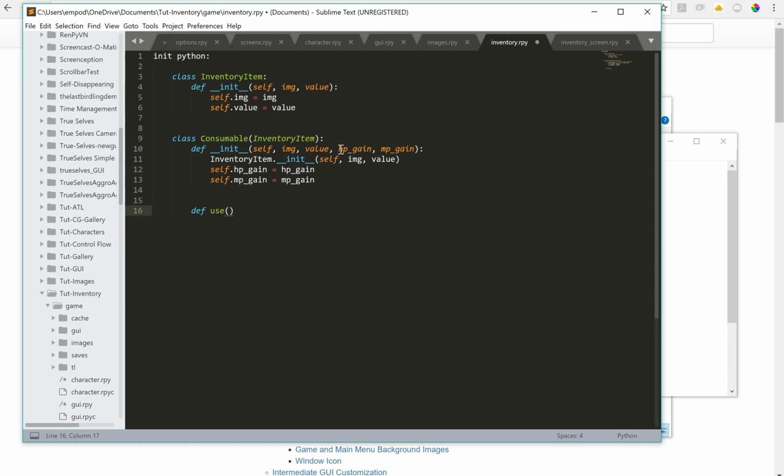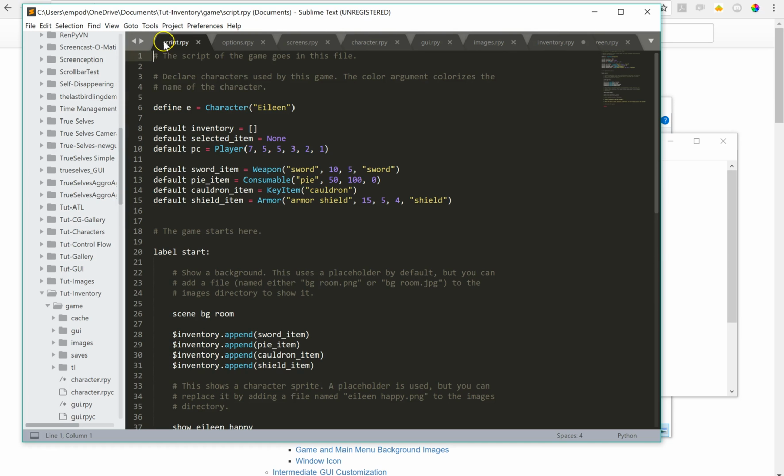So it's a consumable item. Let's say it's going to just work on self and a target. The target in this case is going to be always the player character. But if you want to expand it so that it allows you to apply a consumable to anybody, then you need something more general like this. So first of all, it has to be in the inventory. I put this inventory right here, and it's empty at the beginning, but it'll have these things in it later.